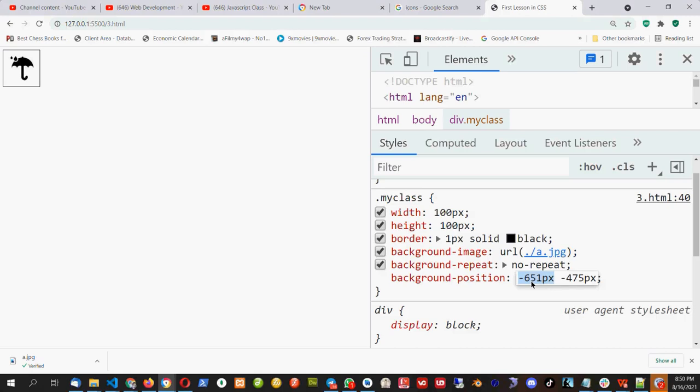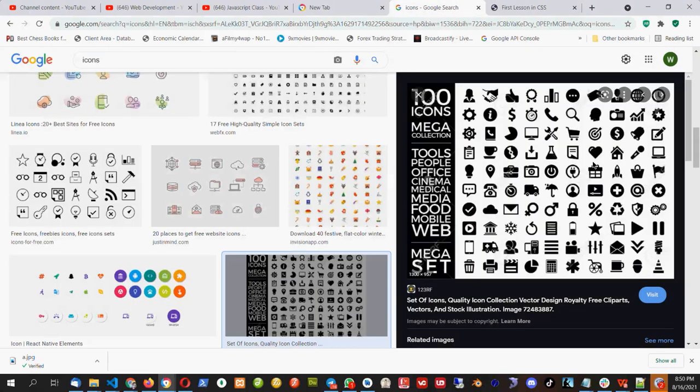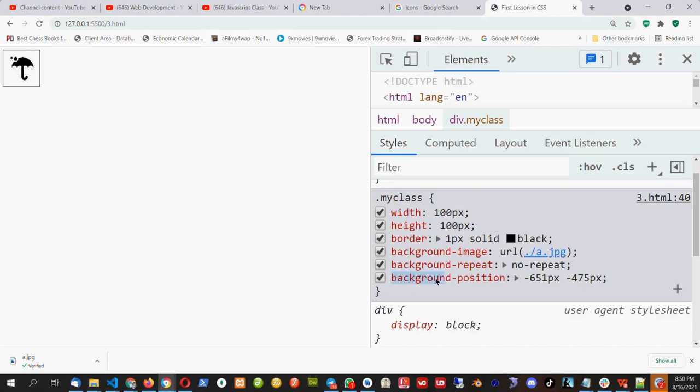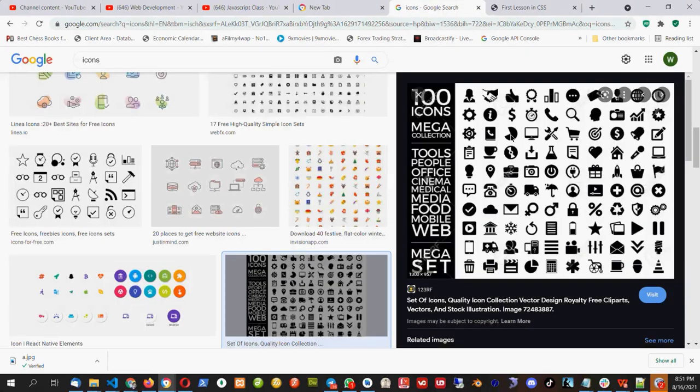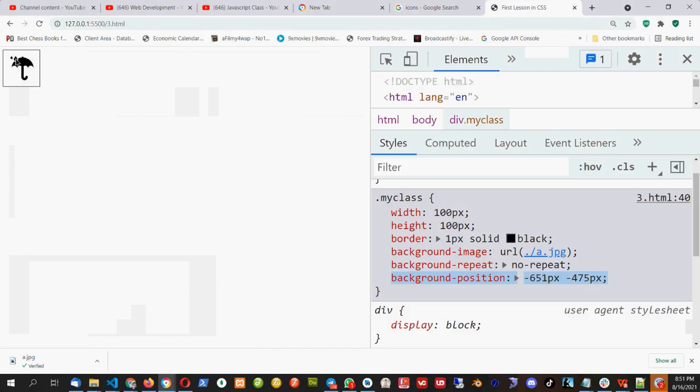So now I can show this one. The image is only one, but with the help of this background position, I am able to show whatever I want. The user will not know that I have such a big image because he will only see this part and not the whole big image.